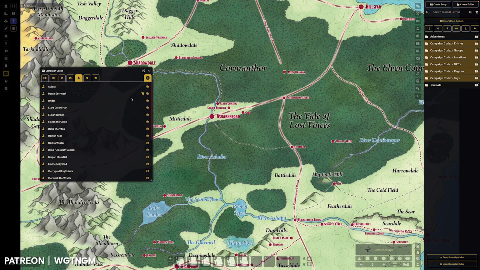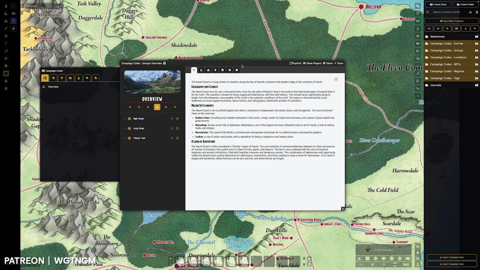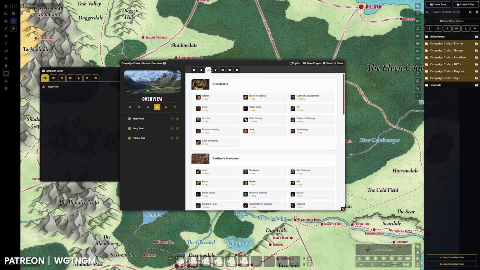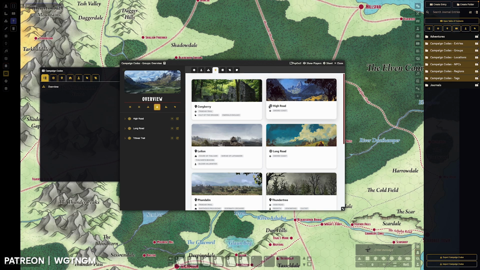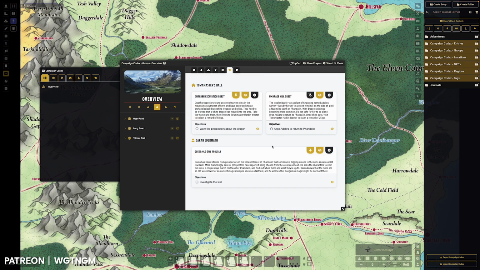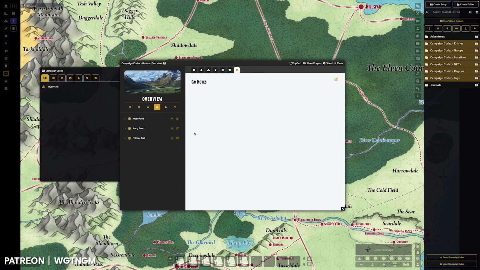Jumping on over to our group sheets, which have had a little bit of a facelift as well. You'll see the tabs at the top have been minimized a little bit, a bit of a cleaner UI. Again, this gives you the same information: NPCs, you've got your inventories and your locations, and these will show you whether or not it's a region or a location. You've got our journals and then quests, and they'll be indicating where they're coming from, and then GM notes.